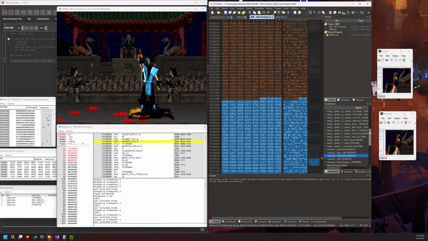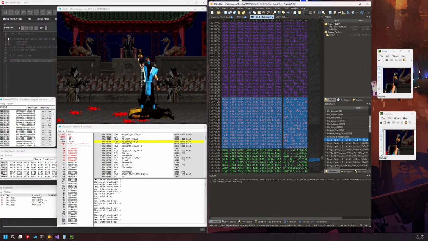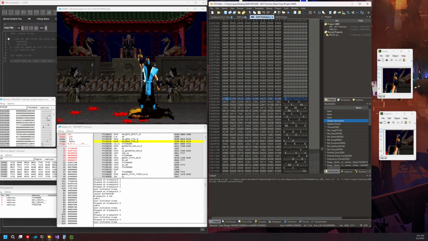What's interesting is that all these here are new sprites I've added. Reptile's nameplate, and you can see if you look at the data here, when I originally started doing this modification for the MK, this is Reptile's nameplate.